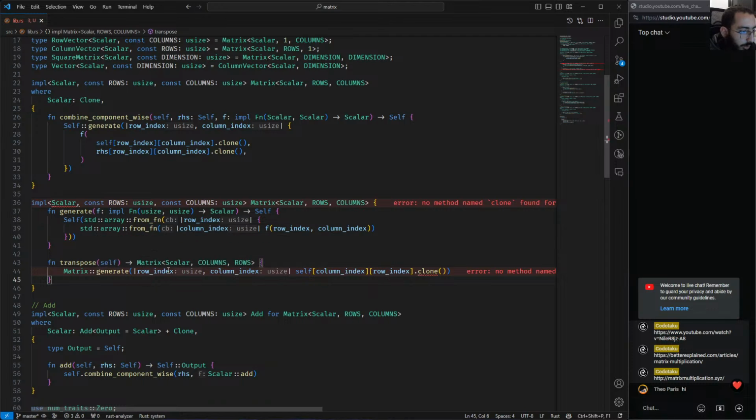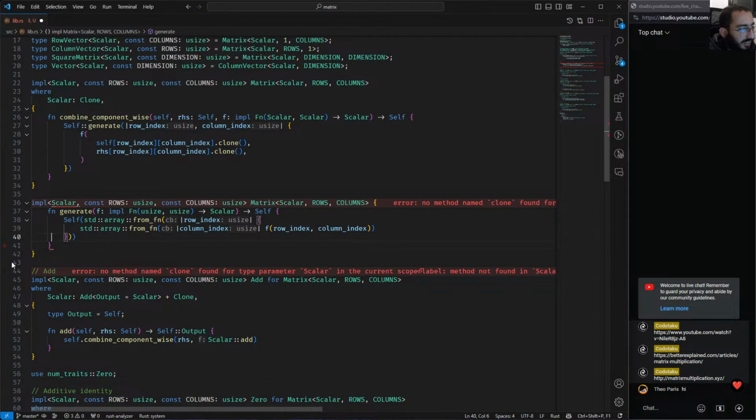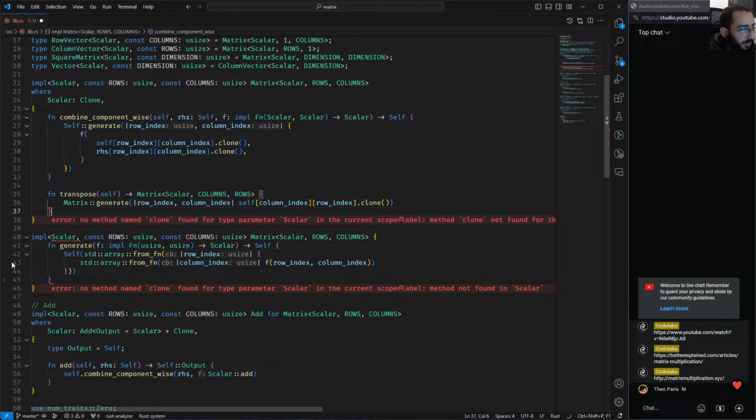So matrix generate. Here we get the row index and the column index. And here we say self, column index. What? That's actually interesting. Hold on. I kind of understand, but it's quite interesting.